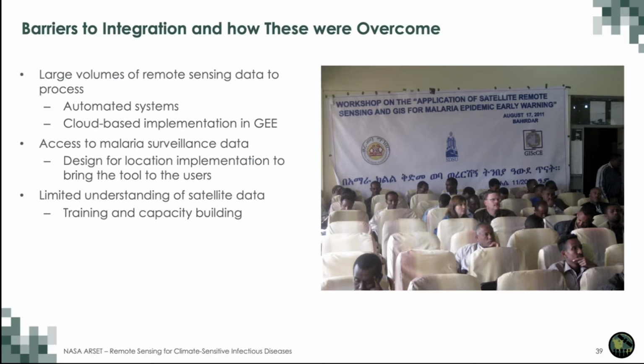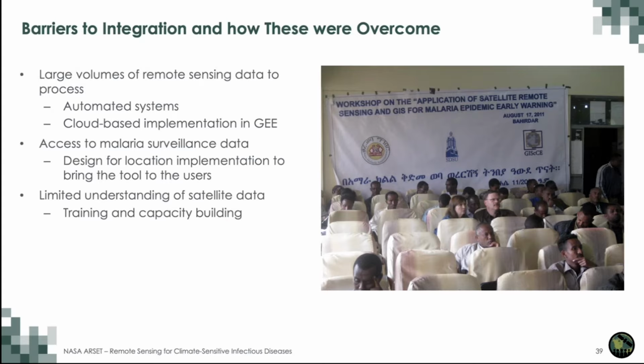So this was part of our motivation for designing the system for local implementation. So rather than saying, hey, you have to give us all your data first, and then we'll make this work for you, we specifically designed the tool so that we could bring it to the users and their data and have them use it in their offices on their systems. And this doesn't solve all of the problems, and it maybe creates a few other problems of its own, but I feel like this has worked very well.